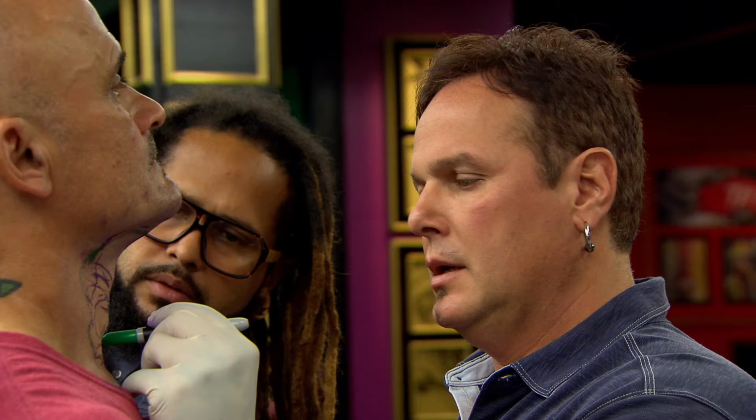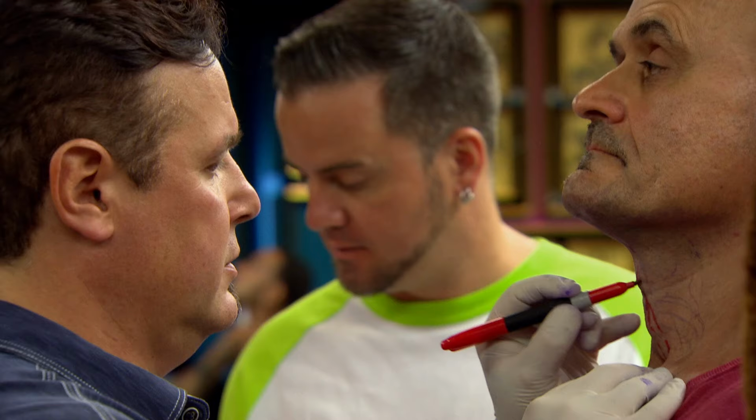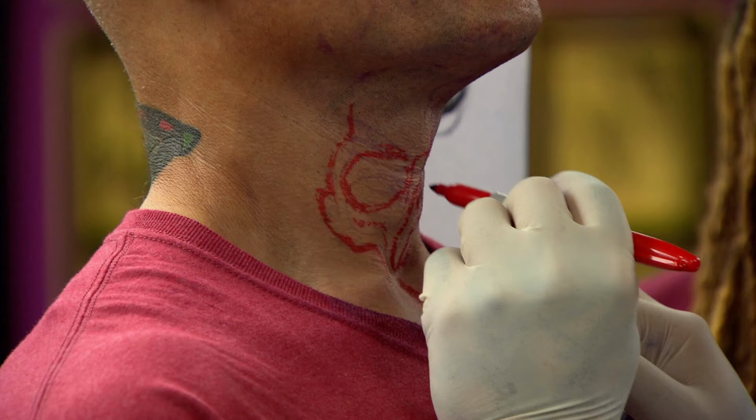I'm trying to lay a stencil nice and flat and even. It's going all over the place, it's sloppy. I'm gonna have to adapt and simplify my design and hopefully it looks good on this really weird, hangy skin. I have to freehand it. It's freehand master. So he's not willing to give the canvas the tattoo the canvas wants.